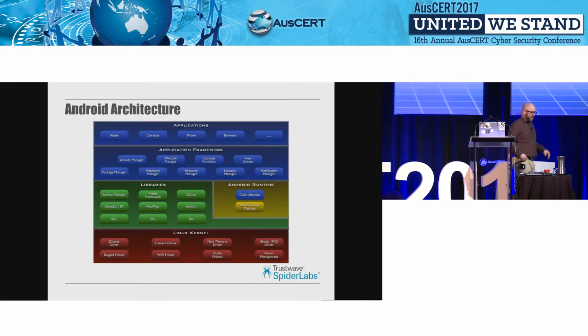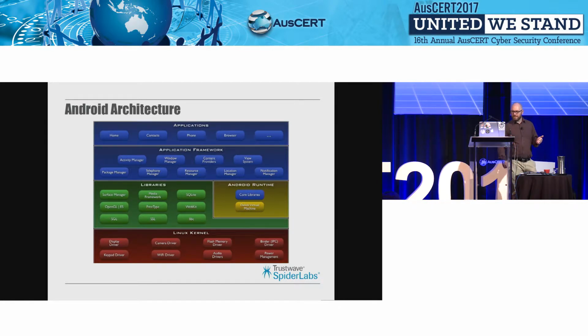So at a high level, that's the architecture, and I know with such a complex diagram, it's going to be difficult to pull everything apart. But basically, just look at the layers. And I'll start at the bottom. At the bottom, you have the Linux kernel, which is controlling all of the hardware, interfacing with all of the hardware. And then above that, you have a whole bunch of libraries. And again, this stuff is all just standard Linux libraries, like you would have on any Linux system.